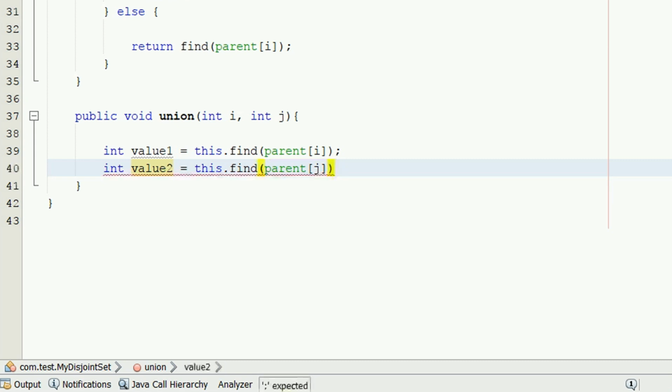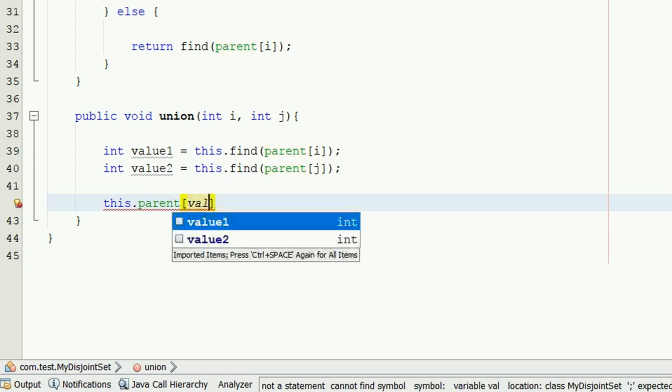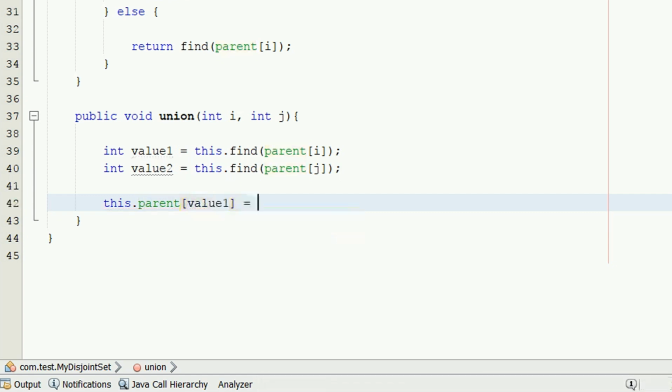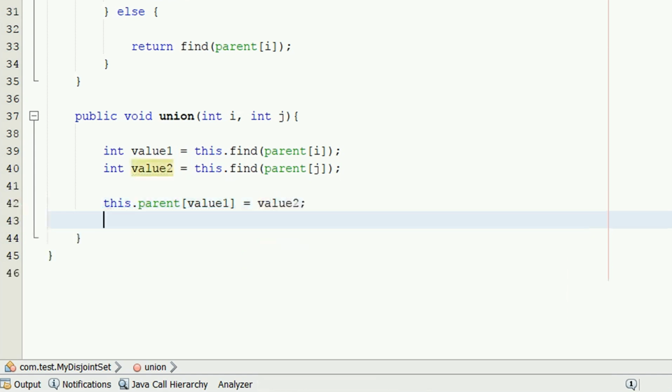Okay, so I will get the parent of both the values, and then I can say this.parent of value1, right, and assign that value2, right?